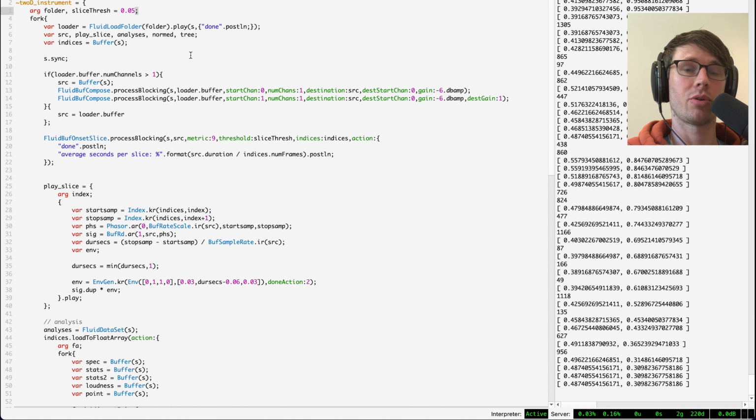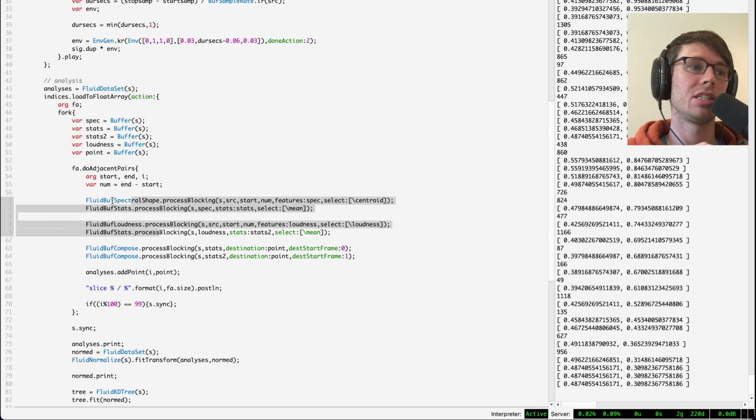And in the next video, what we're going to do is we're actually going to not start from this completed function, but actually back up just a little bit and then use a different analysis rather than the spectral shape and loudness. We'll use an MFCC analysis to describe each sound slice with 13 different values, so 13-dimensional space. And then we'll use a dimensionality reduction algorithm called UMAP to organize those 13 values of 13 dimensions in 2 dimensions. So we can have a similar 2-dimensional sound browser, but with a different type of analysis and an analysis that has a lot more features to it.